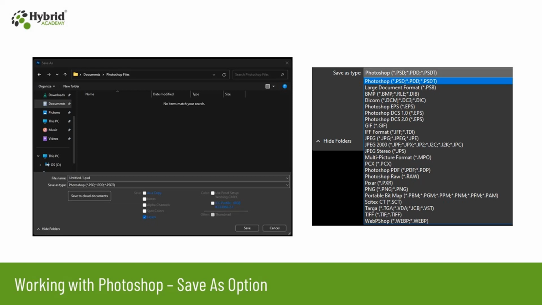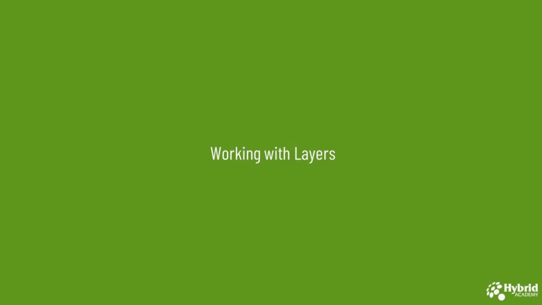This also provides you the option to save your document in a few vector formats like EPS, and it is also compatible with some of the camera raw formats, where you can see the .raw format is also available. So this makes Photoshop the most powerful image editing tool. Going forward, let's start with the most powerful feature of Adobe Photoshop, that is layers.